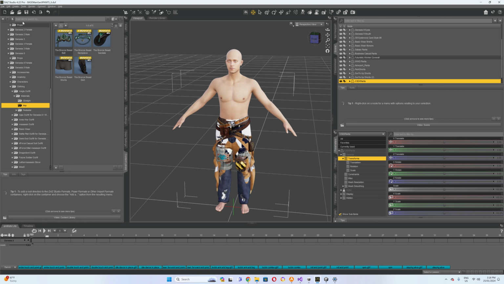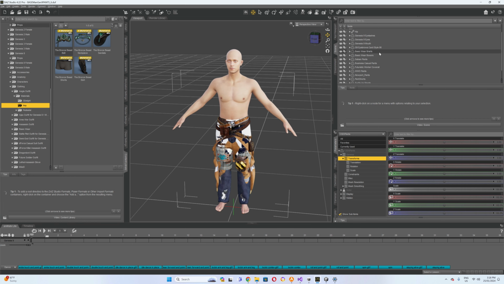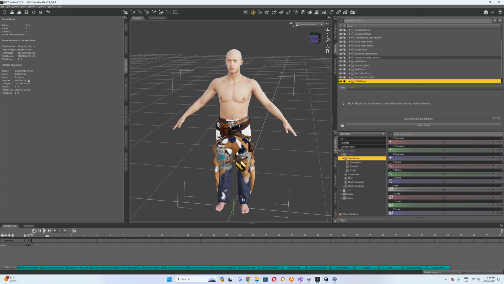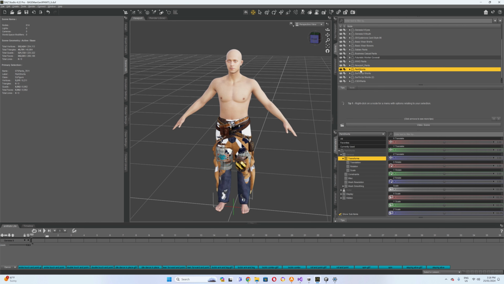So what I might do is I might just keep going with the export process. So make sure that all the objects are underneath the Gen 9 thing. The other thing I like to do is I like to have a look at each of the objects and just see their vertices count. So that one's not too bad. It's 19,000. That one's 13,000, 13,000, 9,000, 6,000. So this one's 84. So that's probably a bit much. But I mean, LODs can sort of handle that. You just have to be really aggressive with the LODs, and then yeah, you don't have to worry too much. So most of these look pretty good.